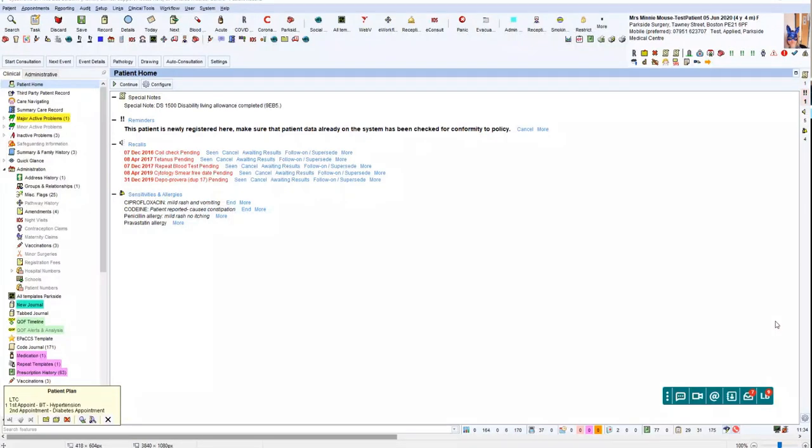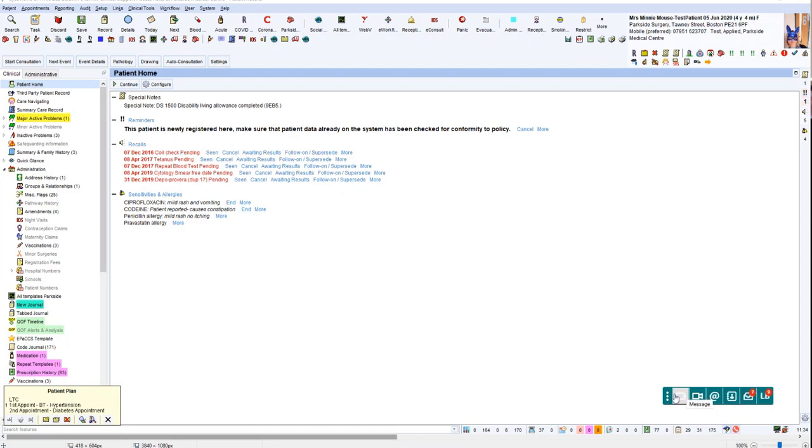Used in the practice. When you first start at the practice, you'll need to go on to Accurx to download the tool onto the system. Then you'll have to sign in and set up a new user account, which will then be approved by the practice. Once it's approved, then you get access to this toolbar down here.